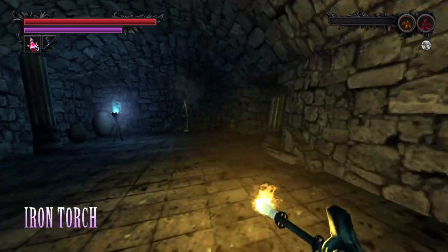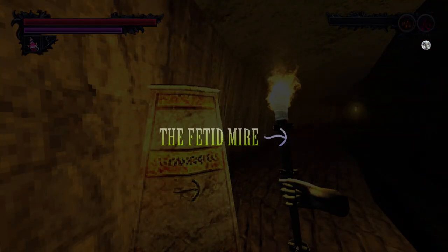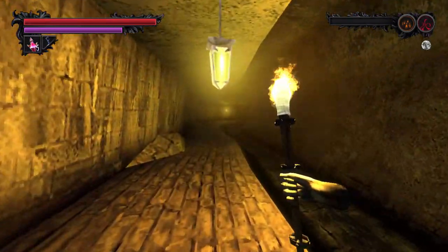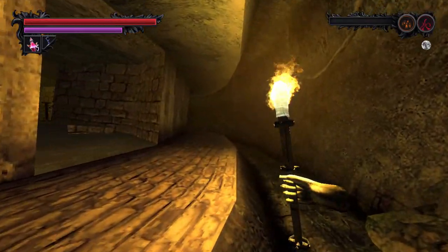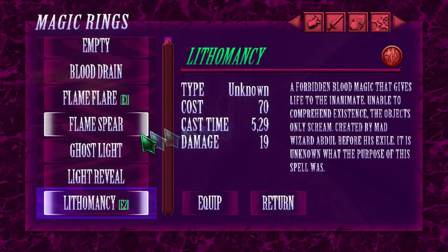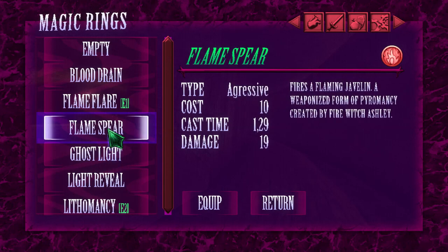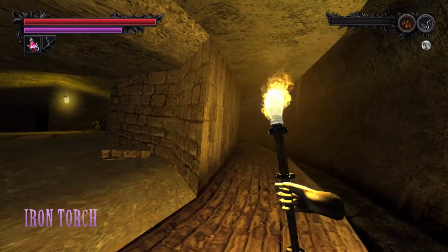Okay, there's just one path to go now, and that's the area in here. Where did this lead again? The Fetid Mire. So this leads to the Fetid Mire. I think this is the only place left here. I can't seem to find anything else. Wait, it's full moon? I think I should equip another spell, though. I should put the light reveal here. I like it.